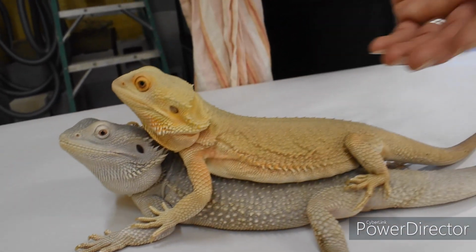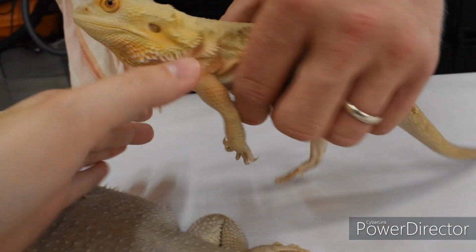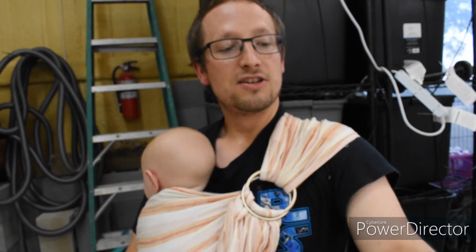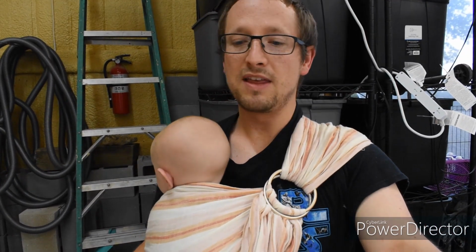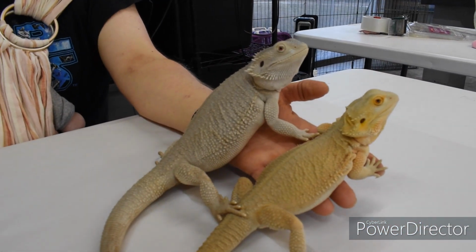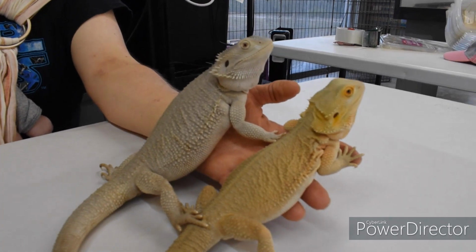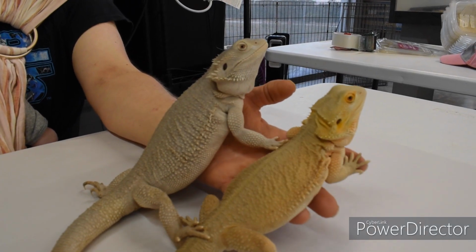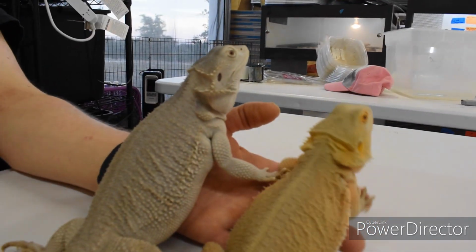And then with the wit, perfect timing, they hold the color a lot more than the zero. Again, completely incompatible, completely different recessive morphs. So when I say incompatible, I mean that you can't breed a het wit to a het zero and produce patternless animals. They could both potentially carry het wit and het zero if you were to breed them together. So you can breed them together and produce what people call a wiro, which is visually both animals. But independently not compatible as a mutation. They're their own thing. Both very, very cool animals.